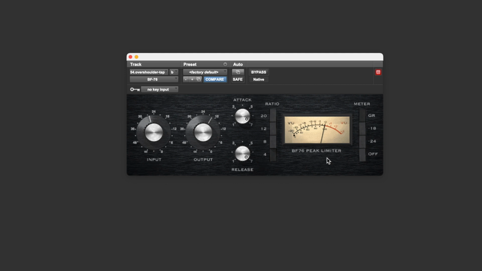So we could see there that the compression is being applied quite quickly. The compression is then subsiding quite quickly. We could see when the compression was being applied, and we could see that the signal was being turned down about 2 or 3 decibels. And so these are some of the meters that you will most commonly find on a compressor.